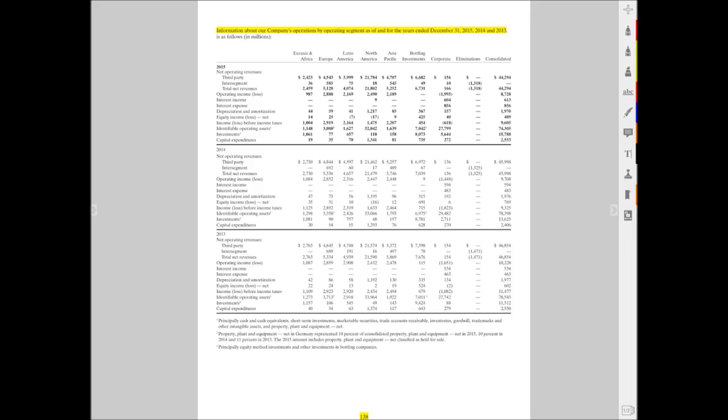Again, I've said you can go through the annual reports for the last few years and see a trend. Well, what companies typically do in these annual reports is they might do this for you. On page 138, if you're trying to show a trend of their operating income, maybe as a student or even as a research analyst, here they break it out per region. So you could show the European trend, the Latin America trend, or the Asia Pacific trend of the company in a certain metric, or all the metrics. It's all here for you, so you don't have to go back through and pick it all out.